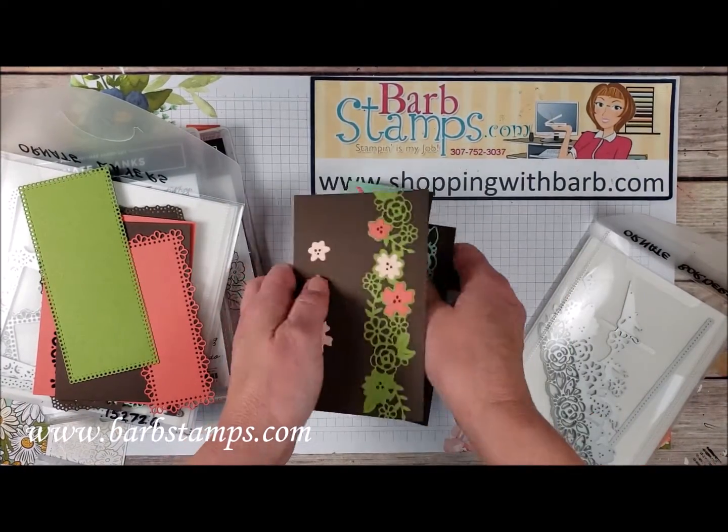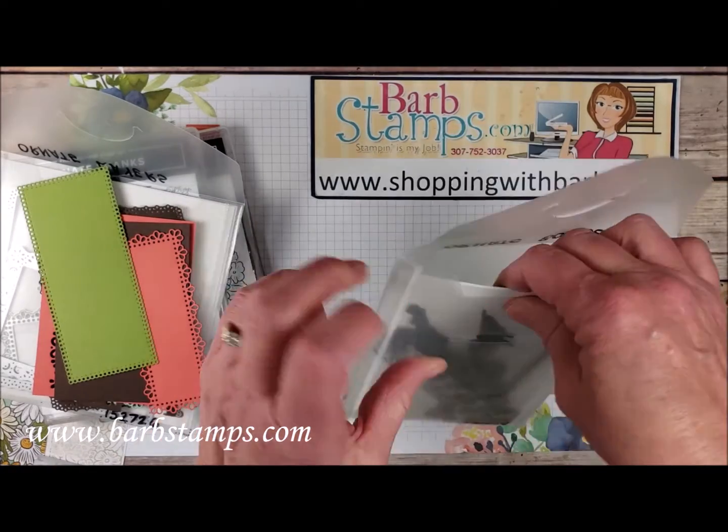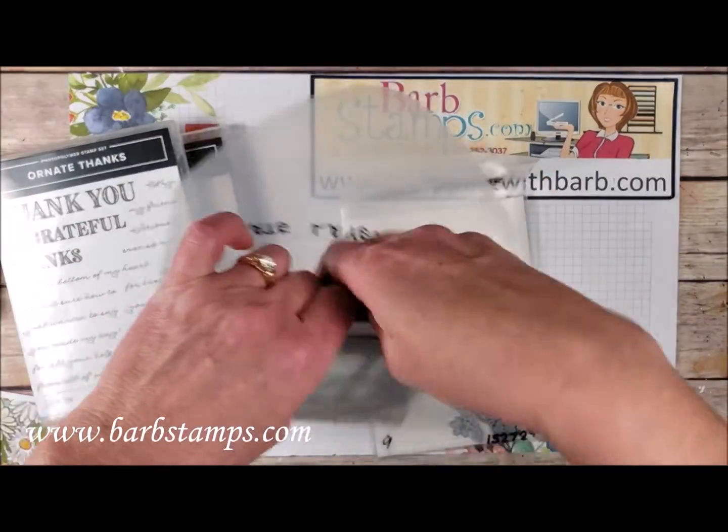So the dies are amazing. They're amazing by themselves, but they're also amazing with the stamps. And of course, when you purchase the bundles, you do get a 10% discount.